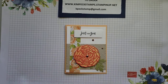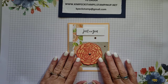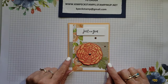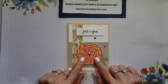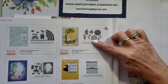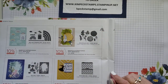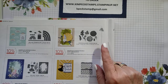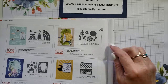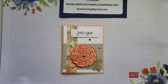Today I'm going to show you how to make this card. This is actually card number 1 in my March 2022 Card Class to Go kit. To do this card, I used the Ranunculus dies on page 82 of the mini catalog. And there is a matching, or coordinating, stamp set, but I'm not using that for this. We're just using the die set. Okay, so let's get started.